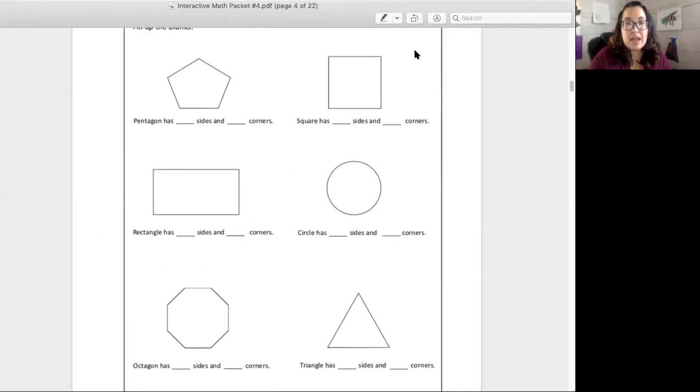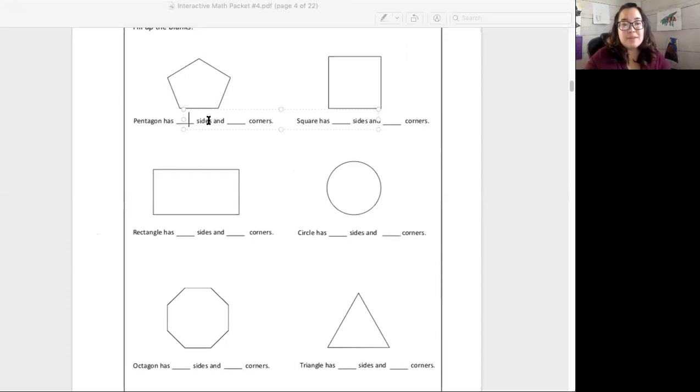Again, you should have the information already, right? You should have it at home. So we're going to go over and talk about what these are though. So a pentagon, we're going to count the sides and the corners. Remember, however many sides there usually are, that many corners as well. They go hand in hand. So number of sides, number of corners. Let's count our sides for pentagon. 1, 2, 3, 4, 5. Okay, so our answer is 5.